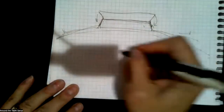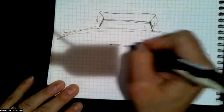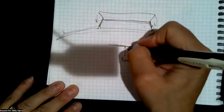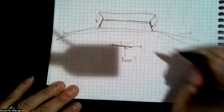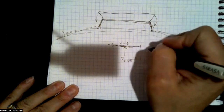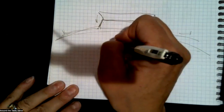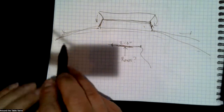So again, if we wanted to make a U shape, you would get to the lowest section. We'd figure out where this is for you, how many rows up to get to here. And then you would bind off the center 2 or 3 inches. And so you're going in usually in this direction. So you would knit to here, and then you would leave the yarn, bind off with a new skein, and then you'd have this many stitches left. You might still be doing your shoulder shaping, so we'll have to take that into consideration.